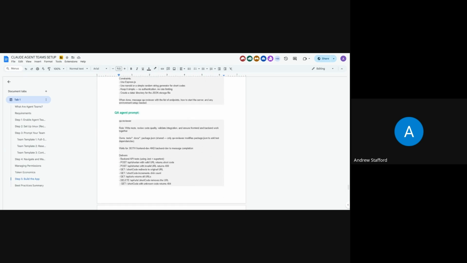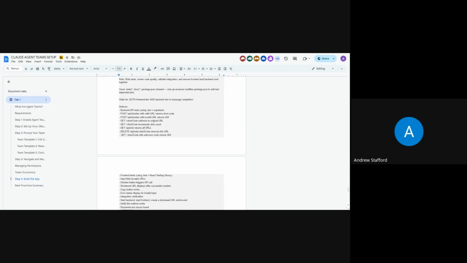And then you will copy and paste the QA agent prompt into the QA bar. So make sure you're cycling between the agents before you paste in the prompt, or it will go to the wrong agent. It won't give you an error message, but it will tell you that you're talking to the wrong person or the wrong agent, right? It's not an actual person yet.